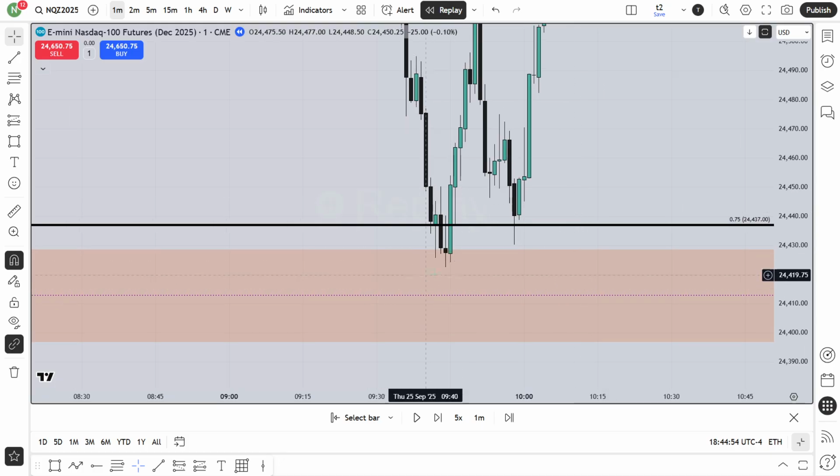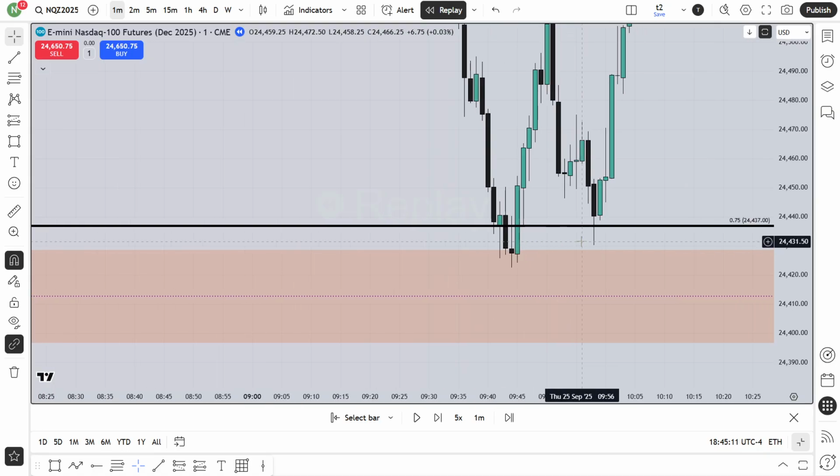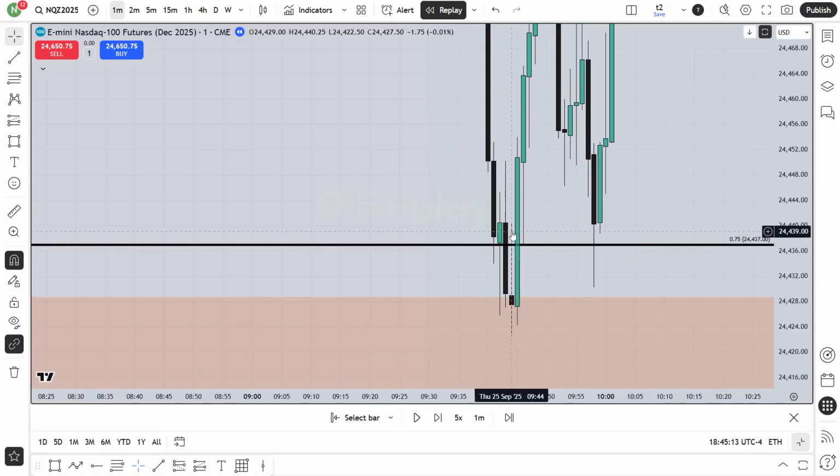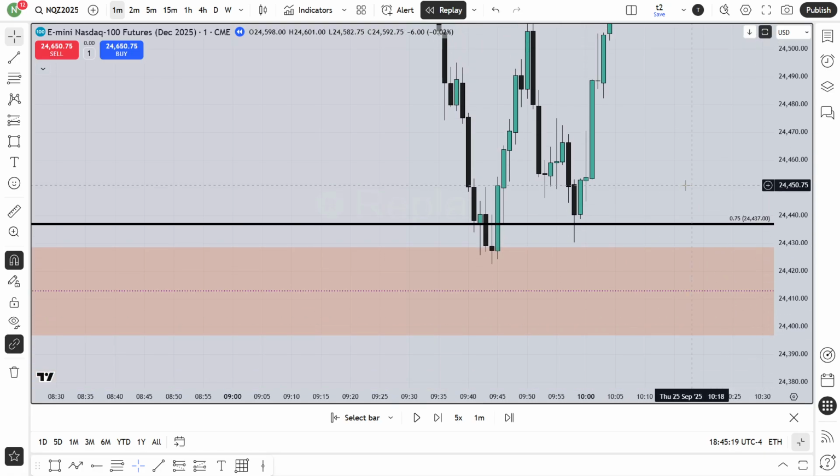Now, here is a problem to me, and that is I don't like to mark this type of candle as my change in state of delivery. Are they? Of course they are. But I don't like it. Why? Because it has a very small body and a very long wick. If you compare the wick with the body, you'll see that the body is smaller and the wick is bigger. So I don't like to mark this type of candle as my change in state of delivery.